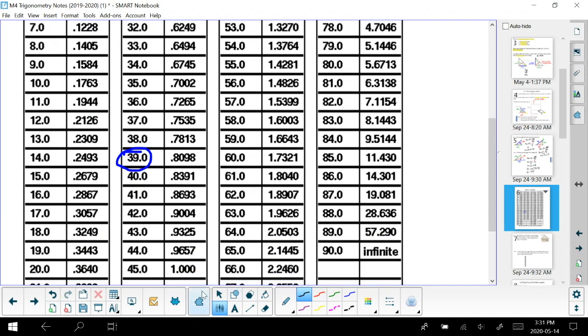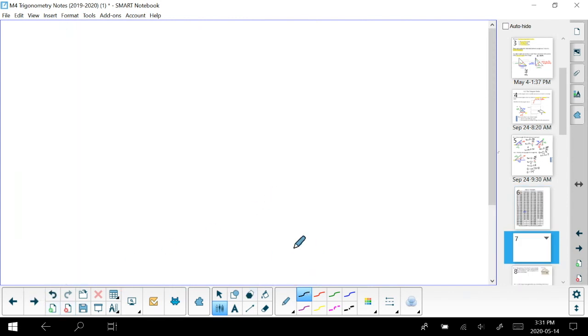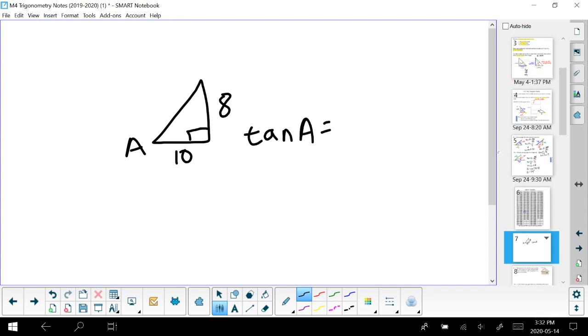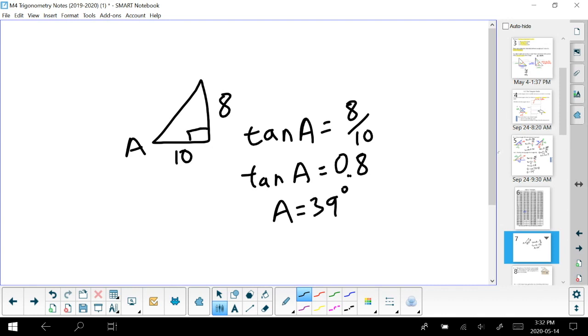Let's go ahead and try that out for some of you who don't believe me. If I were to draw a triangle here, and this will be my right angle in the corner, let's call this angle A, and we want something that's 80%, so the opposite side here will be 8, the adjacent side will be 10. If I take the tangent of angle A, it is equal to 8/10, the opposite side over the adjacent side, and we end up again with the same ratio, 0.8. And if we were to look up that tangent ratio of 0.8, it would still correspond to an angle measure of 39 degrees.